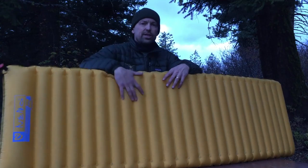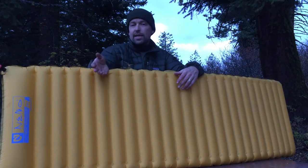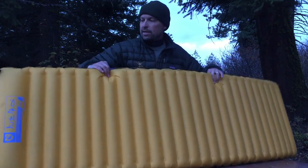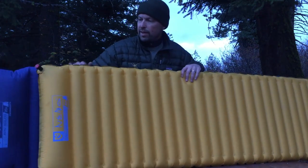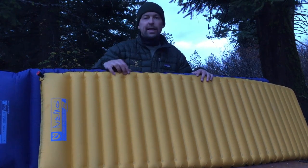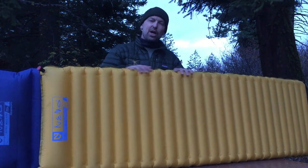So if you're looking for Nemo quality but don't have the big bucks to shell out for a Tensor mummy or a Vector Insulated — which are outstanding pads, worth every penny — as good as you're going to get for a lightweight backpacking pad with the space frame baffles and all that durability — then the Astro is a great value pad. There's also the Astro Lite and the Astro in the 2016 colors with a color change coming for 2017. The Astro Lite is a little less material; the Astro has a little bit more. You can get insulated versions of both, with a nice layer of Primaloft to keep you warm. No foot pump here to save money, but sometimes you've got to earn a good night's sleep.